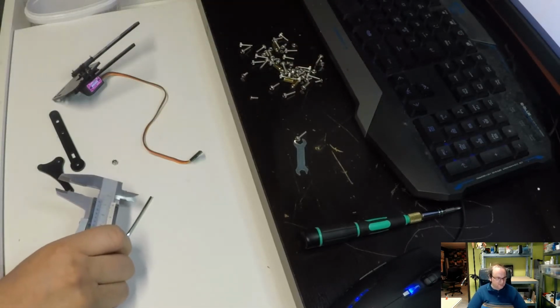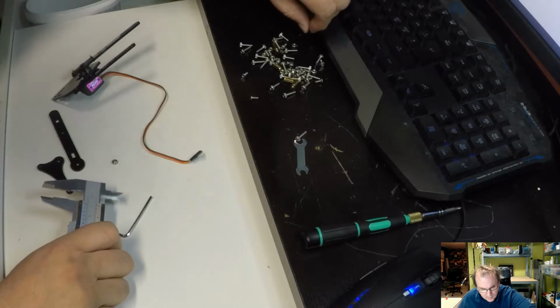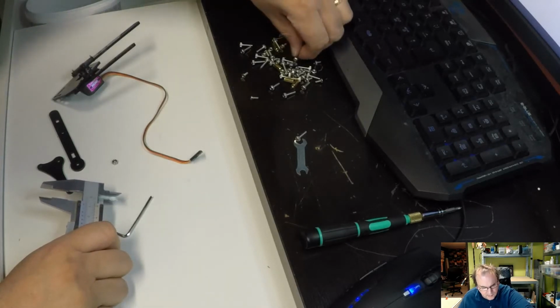How many servos do we have to connect? One more. I'm assuming the servos will continue using.